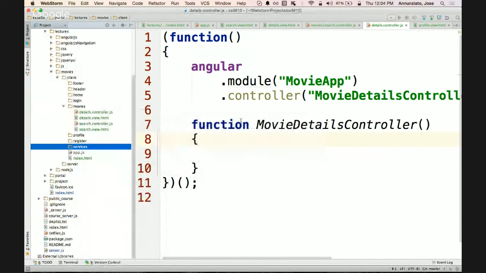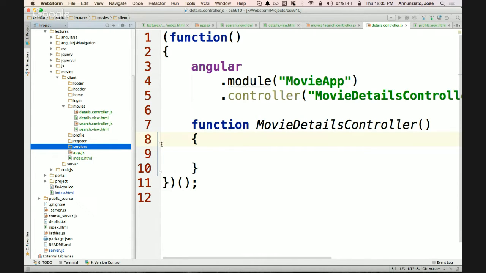Instead of having services spread out over each one of these headers or footers or movies or whatever, what we tend to do is capture all the services under one particular directory. All the services. If you're talking about users, we'll have the user service. If we're talking about movies, we'll have a movies service. And they all go under this directory services.